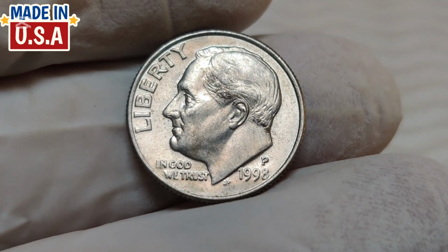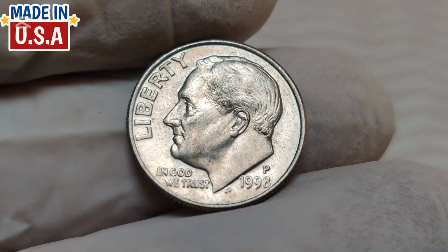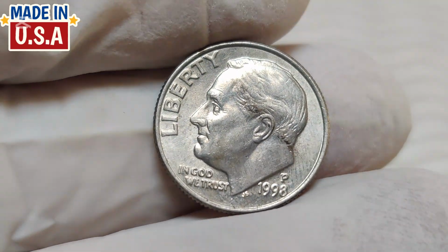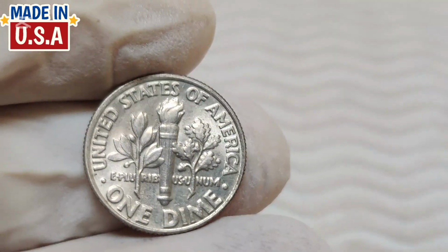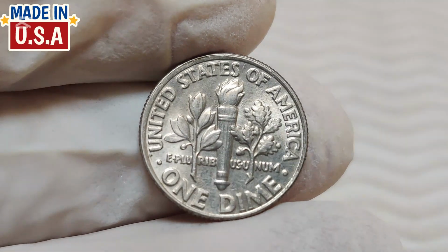My dear coin collectors, treasure hunters, and curious minds from all over the world. Today's journey takes us deep into the fascinating world of American coinage as we uncover the hidden story behind a small but mighty piece of metal, the 1998 P Roosevelt dime from the United States of America.